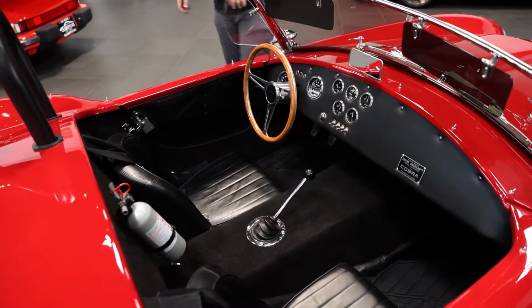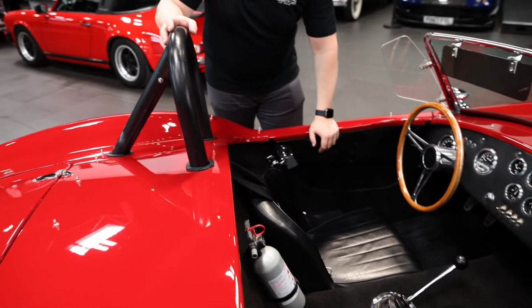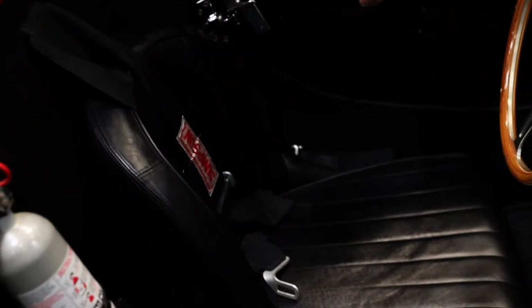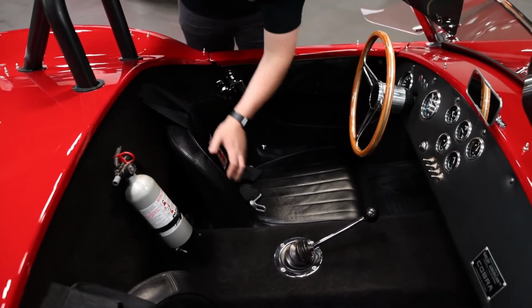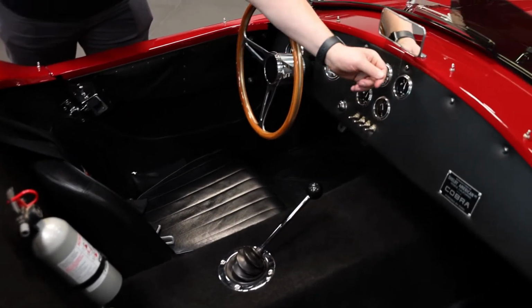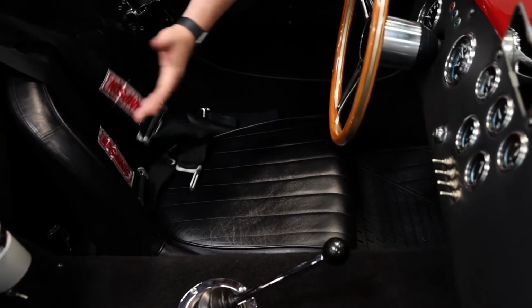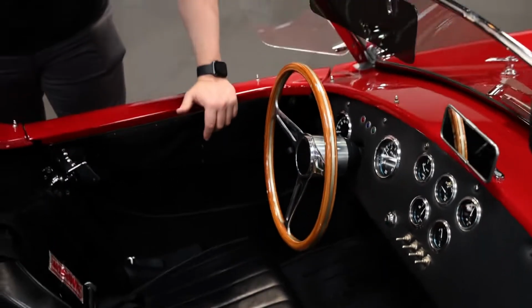And then your interior here, you have just the one roll bar on the driver's side. Typical Cobra interior. All good shape, no scratches, no rips, no tears in both seats. The carpet and everything's in immaculate condition. The leather's in good shape. There's no rips, no tears. The stitching's not separating. On the odometer here, it's just over 2,000 miles.